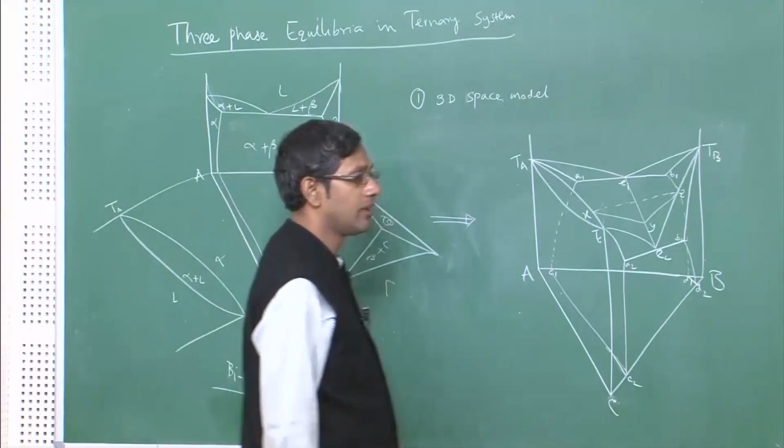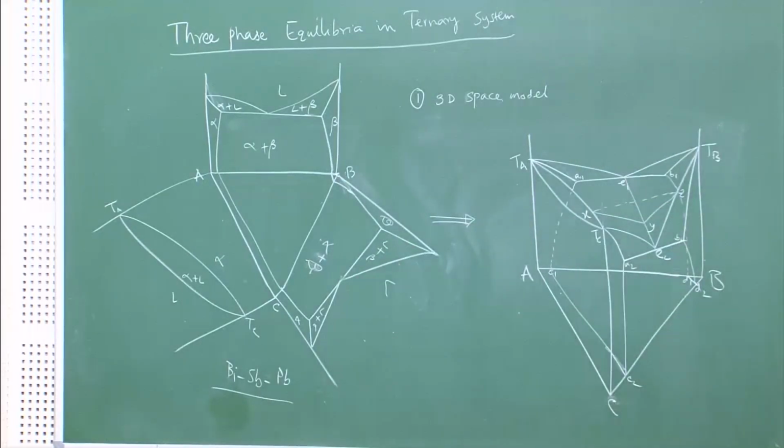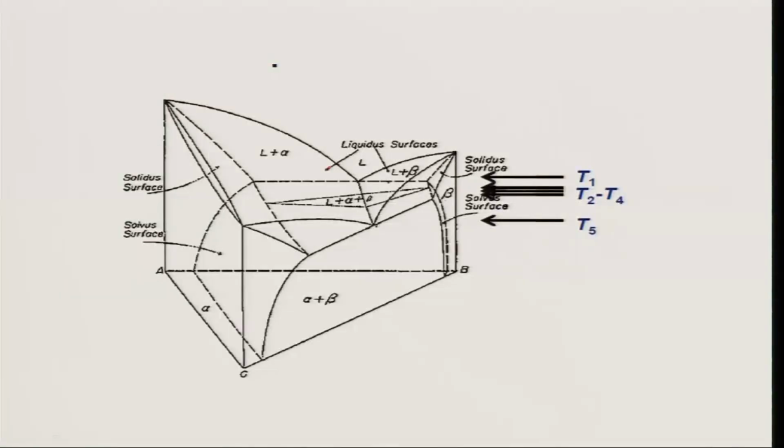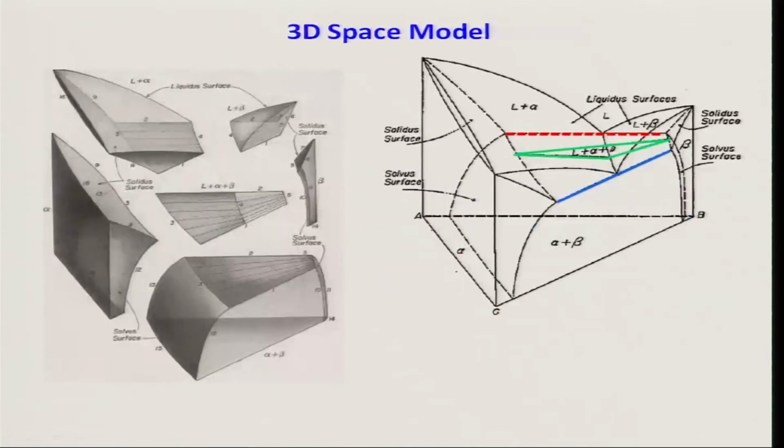So, now let us go to the slides, because slides are more important. Let us go to slides and discuss. So, as you see here, these are the liquid surfaces, these two, and solid surfaces are also shown here, and this is alpha, this is beta, this is alpha plus beta. What does it mean? Basically, at temperatures lower than the eutectic temperature E2, you have alpha, alpha plus beta and beta, 3 phase fields in the bottom. It will be much clearer when we discuss this.